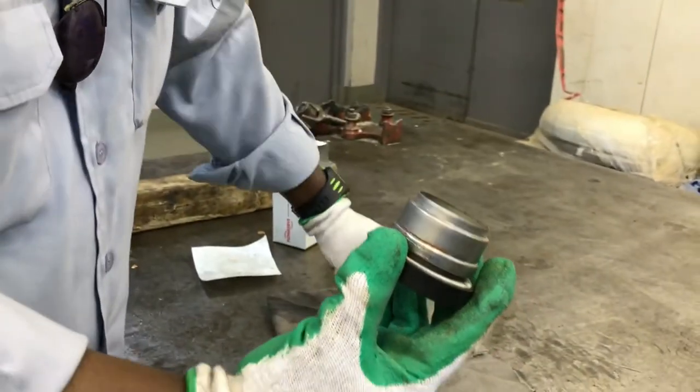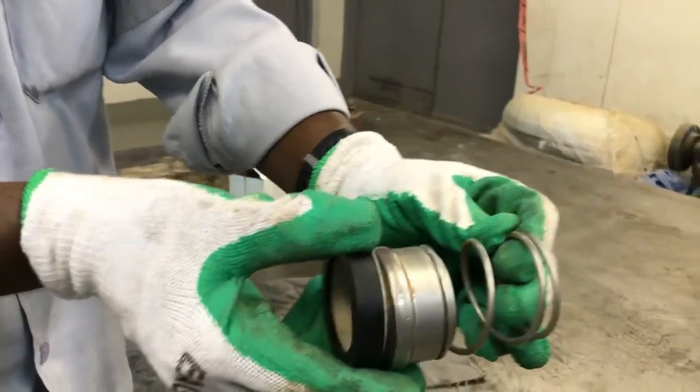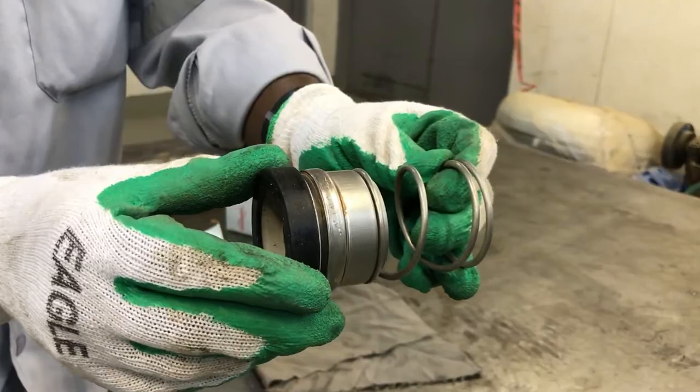After that, this is going to be installed like this. So this is the way to install the mechanical seal.